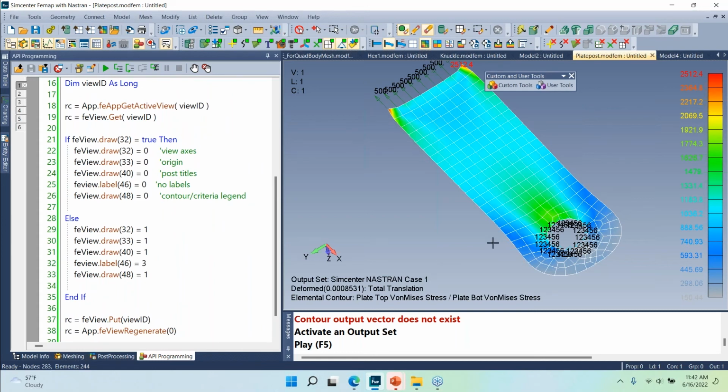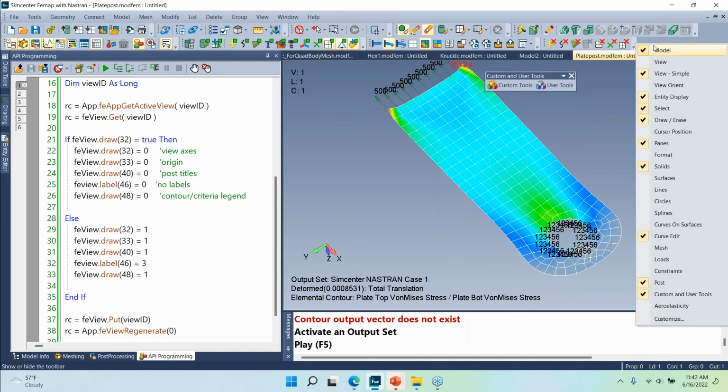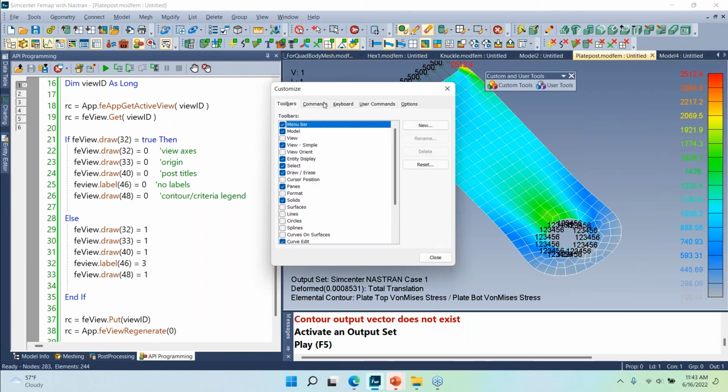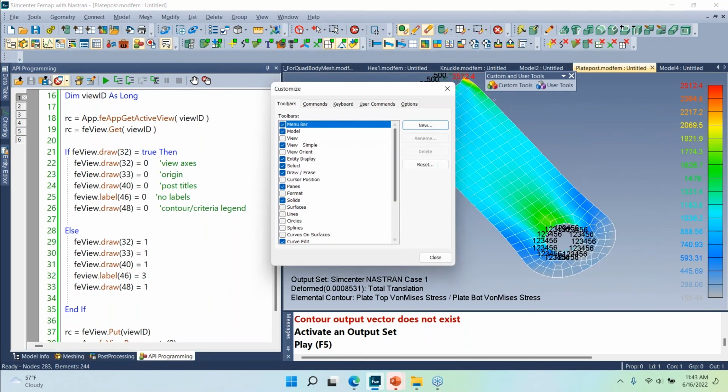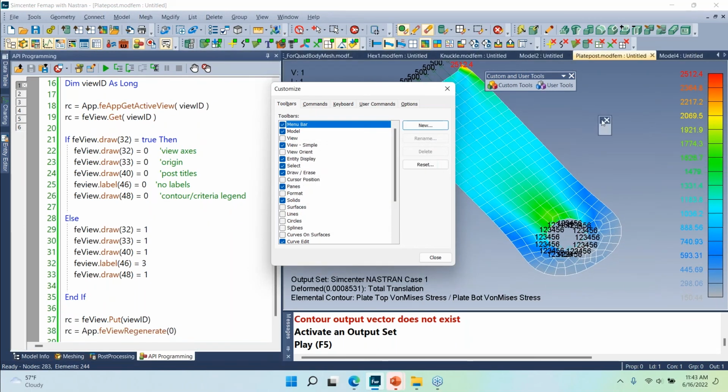Now, it's still a bit obnoxious to have this window open here, hunting down different programs, opening them, hitting play. And that's where customizing toolbars can be very useful. This is kind of the shortcut, just like custom tools gives you access to the programs within the FEMAP install directory. You can create custom toolbars. We'll call this one API. So here's an empty little toolbar.